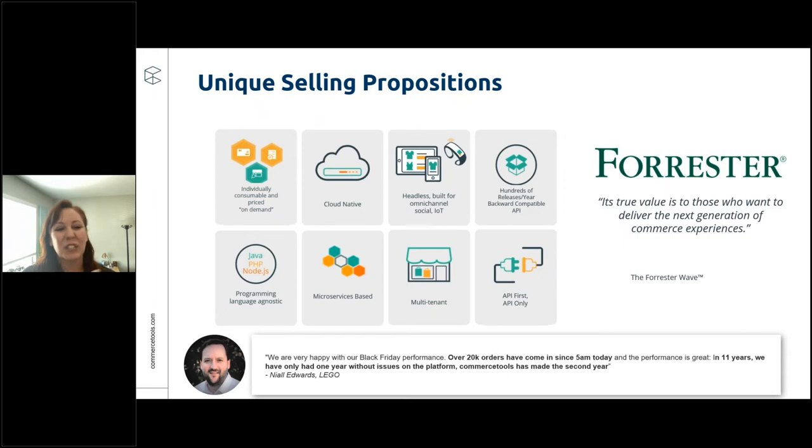We very much are in a position to support our customers and where they want to drive improvements to the business and align our technology and pieces of solution to those needs. I already mentioned the fact that we're cloud native and the benefits in terms of scaling up and scaling down that provides. You'll hear often this term called headless. And headless in a nutshell is an approach that enables you to standardize on a single backend with all the benefits around cost, maintenance, and data that having a single backend provides, and yet a decoupled front end, which provides unique support for omnichannel, social, IoT, and all those other different modes which you need to take advantage of to engage with your customers.